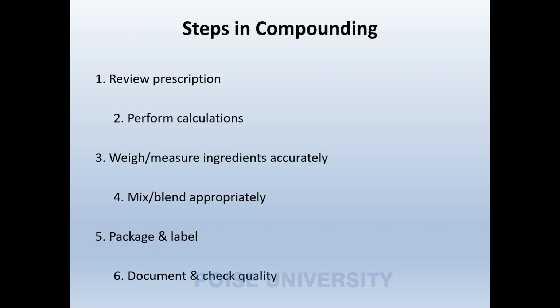So use the calibrated balances. We talked about electronic balance and torsion balance, depending on what's available. For very fine, smaller quantities, you want to use an electronic balance. But for very heavy, you might use torsion balances to weigh that. For liquids, use the appropriate equipment: pipettes for small quantities, syringes sometimes, and then for bigger quantities, graduated cylinders. Remember, we have big cylinders like you see in the lab to measure your liquids.